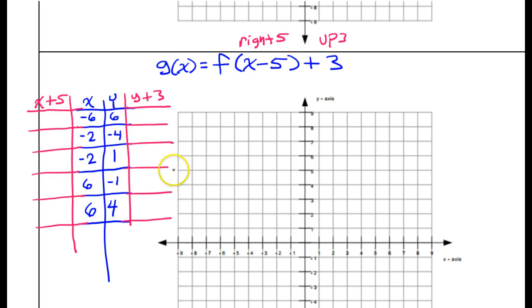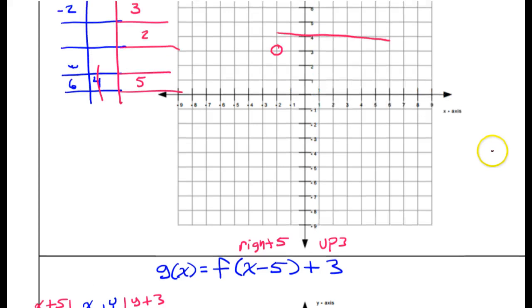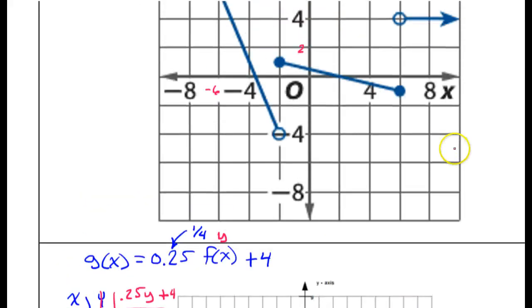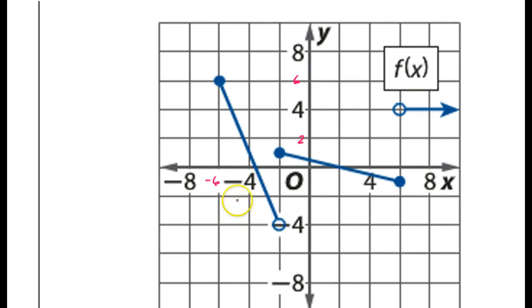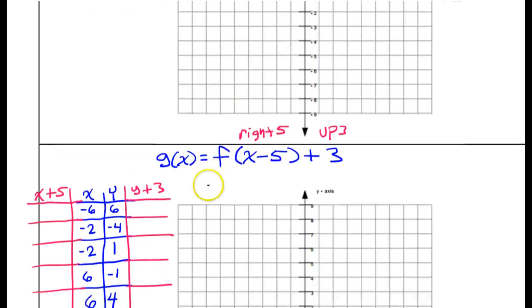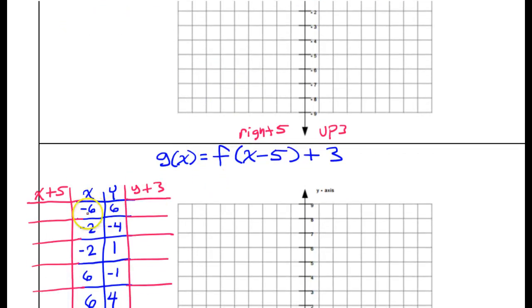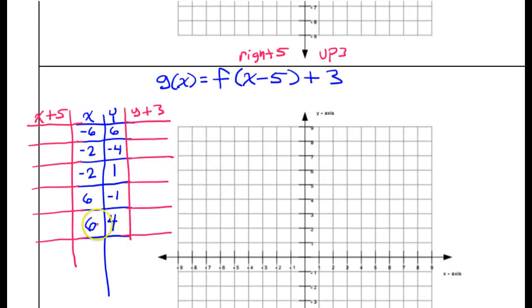So by the way, just in case you skipped directly to this problem and you didn't watch all the previous problems, we are supposed to be transforming this original function using these transformations. So what I've done is I've copied the coordinates of all of these key points, these 5 key values. For example, this point is negative 6 comma 6, and so that's why I have a negative 6 comma 6 right here. So here are those 5 key values.